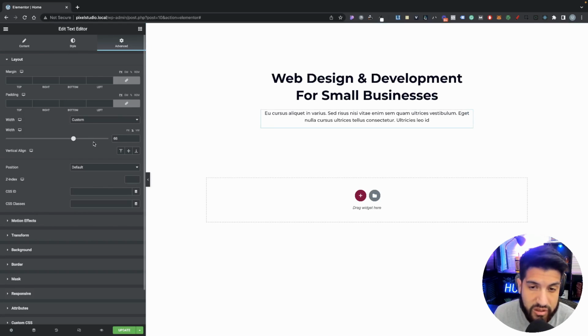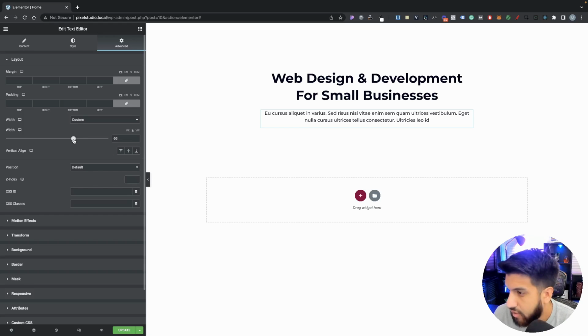Now I know Elementor is coming out with their containers update pretty soon, or else I would be building this with the containers, because I feel like that is so much easier, at least from a developer standpoint. I've used Flexbox and also Grid, but we're mainly going to be using Flexbox with the containers, which is fine. But since the update hasn't come out yet, and this video is already pre-recorded, I just wanted to get this released. We don't really know when the containers update is going to come out anyway. We have no exact timeline on that.